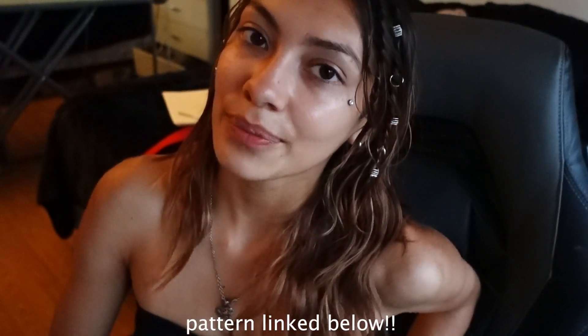Hi angels! Welcome to this sewing video. In today's video, I'm filming myself create a tote bag, and this is just part one because I messed up, which you'll see towards the end of the video. Mistakes happen — this is just my journey to sewing as a beginner. I hope you guys sew along with me and try this pattern. I'll leave the description link in the bio — I bought it from Etsy. Stay tuned towards the end to see where I messed up.